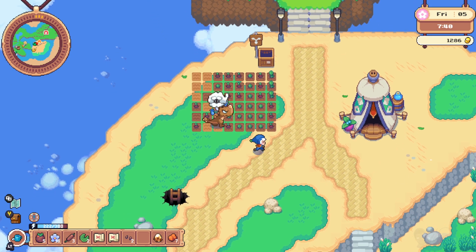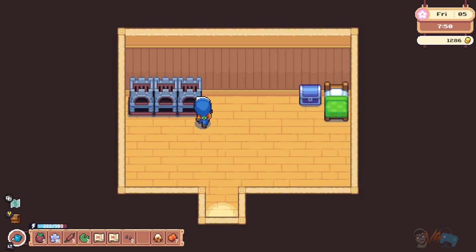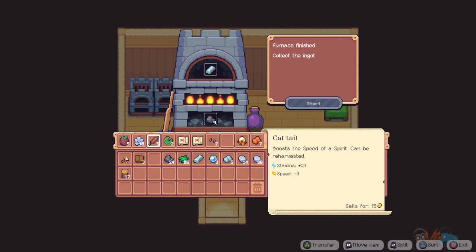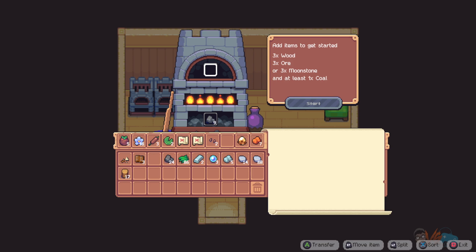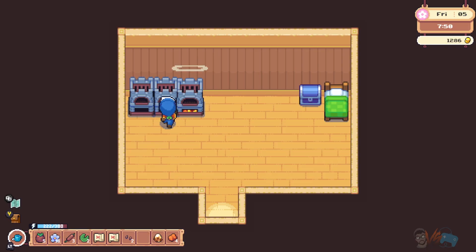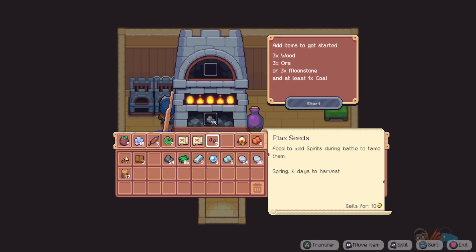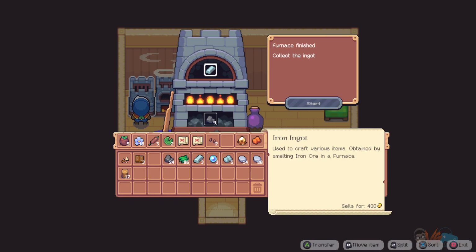Okay, so to do that, I believe we are going to need copper, straight copper, and some stuff here. Let's see. We should have some copper bars already, right? Copper ore. Collect the crafted item. Oh yeah, that's right. So got some iron ingots. We can put some copper in here, and 3 equals 1, right? Look at that. Give me some of that. 1, 2, 3. There was a quest why we needed to do iron first, which is kind of weird, huh?